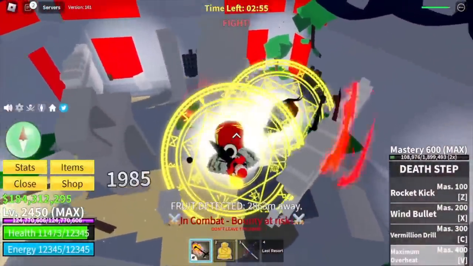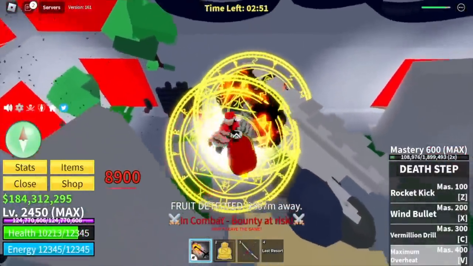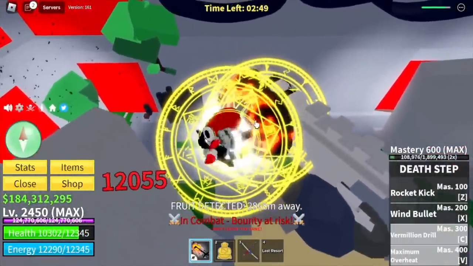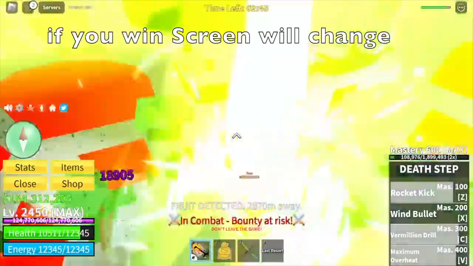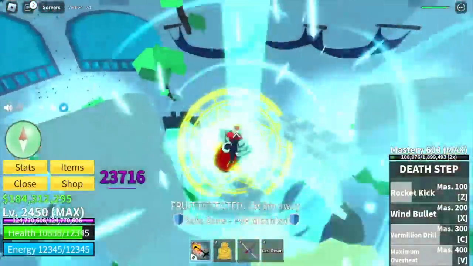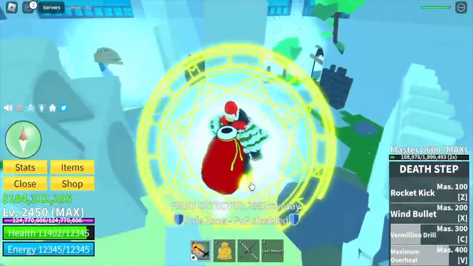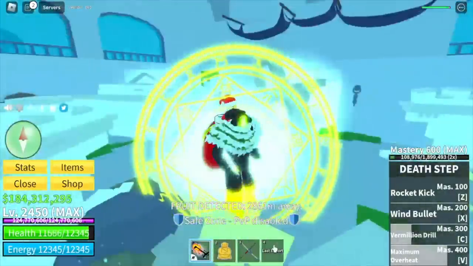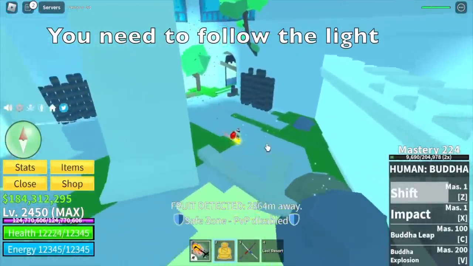Obviously, if you win, something different will happen, and we're gonna do that. There you go. Some changes, like for example, the screen will change its color. Let's see, let's wait for it. There you go, guys. It will turn like this. And then after this, a light will appear, and you need to follow it. Okay, so again, you need to follow the light.